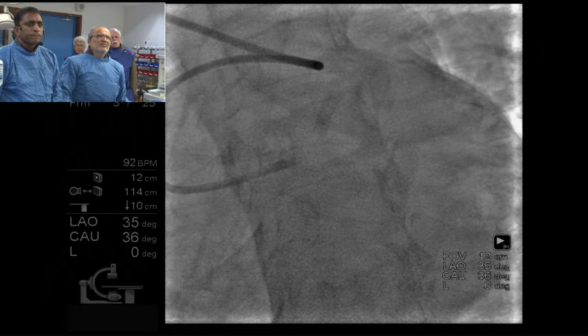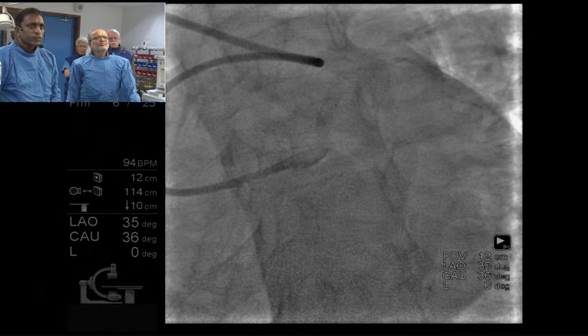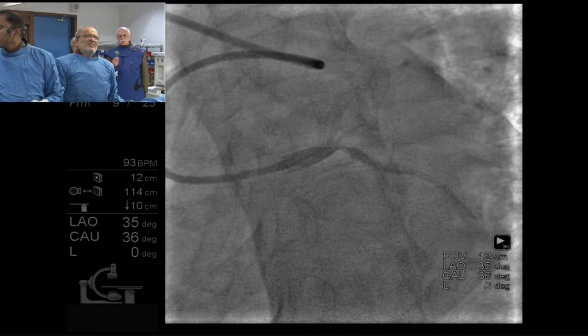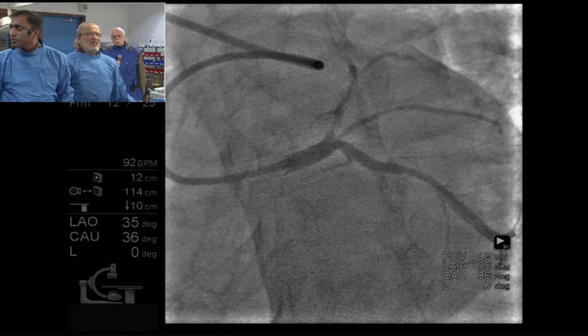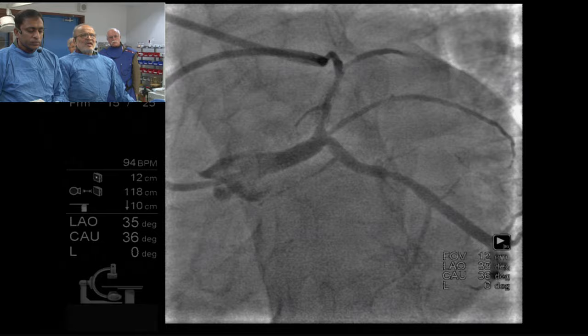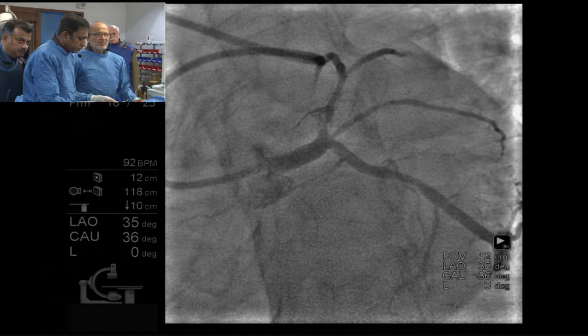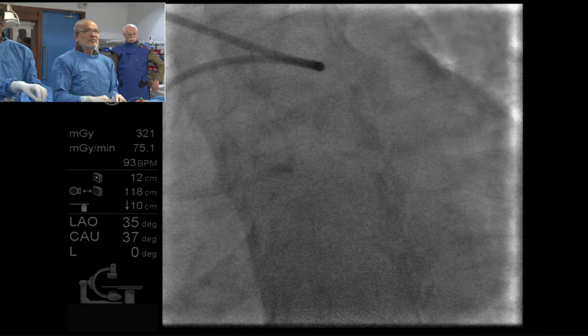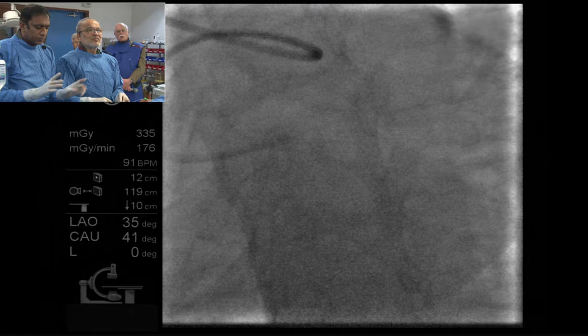The disease extends almost all the way to the distal left main, doesn't it? Yes, that's right. Distally involving the bifurcation? Maybe I will bring my stent up to the ostium of LAD to cover it. I'm sure the angle between circ and LAD is wide. Good. Hey, it has come out? I think it's still in, looks like. Yeah, there we go.